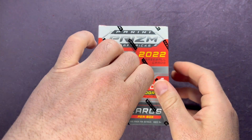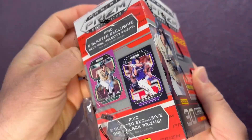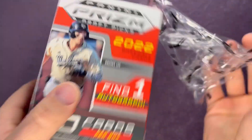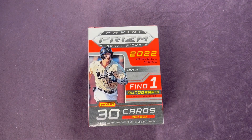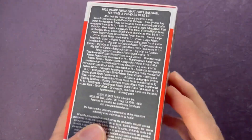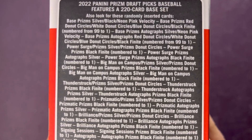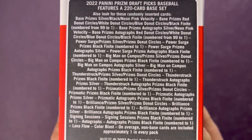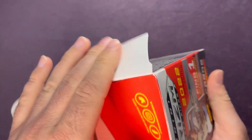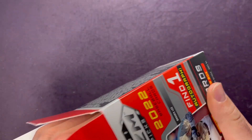I think it was like $25-27, something like that. I bought it a few weeks ago, just been sitting here, but I want to get into it and check it out myself. I know the Panini products for baseball don't really hold too much value, but definitely a fun rip. Let's go ahead and zoom that in — feel free to pause it there so you can see the different things you can find inside. Let's get the packs out and get going — hopefully the auto we get is a nice one.